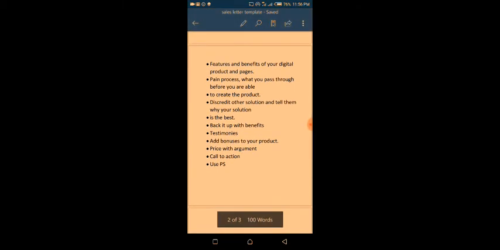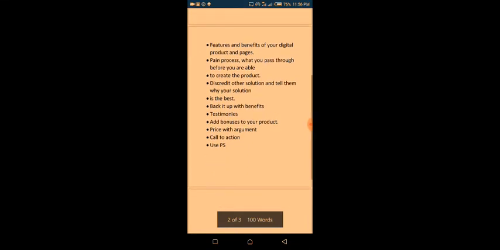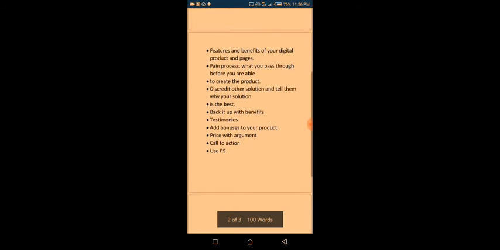Now after that, the paying process, what you pass through before you are able to create the product. You need to let them know the paying process, what it takes you. Maybe it takes you hours of creating the video, or days, or even a month to write the ebook, or about 3 months to come up with the videos.